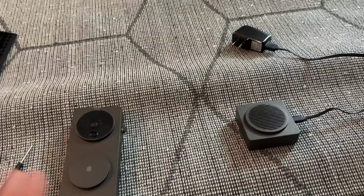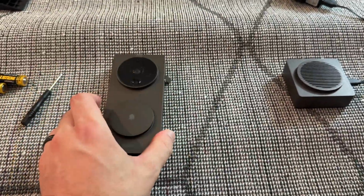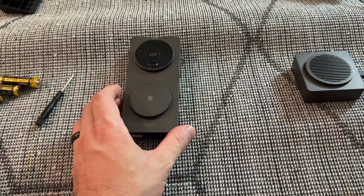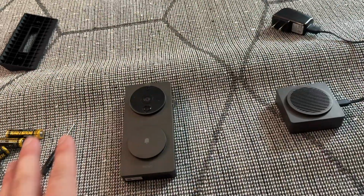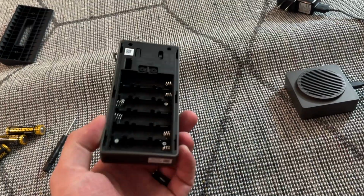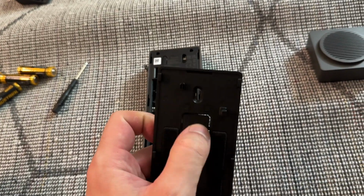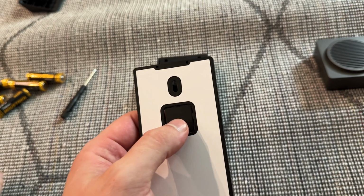Well, now that we know everything works, I went ahead and unplugged that, removed the batteries, just because I won't be using them as battery backups. I'm just gonna have it hardwired into the house. So now that everything is set up on the software side, out of the box, ready to go, now what we need to do is get ready to put this on the house. And the only thing you gotta do is pop out this little piece right here, because that's where the wires are going to feed through the back of this.